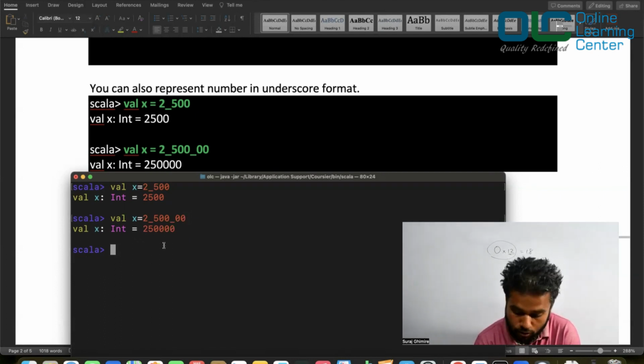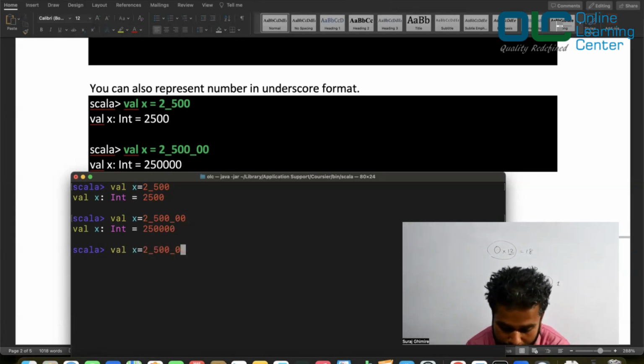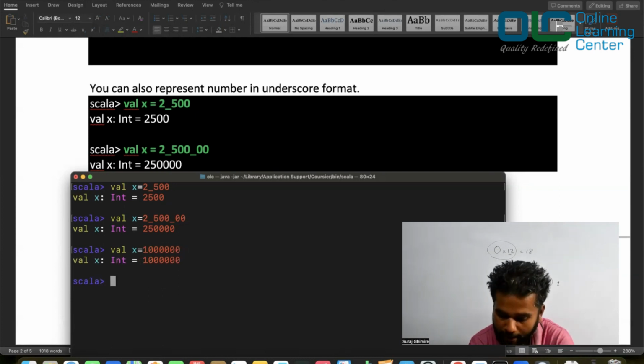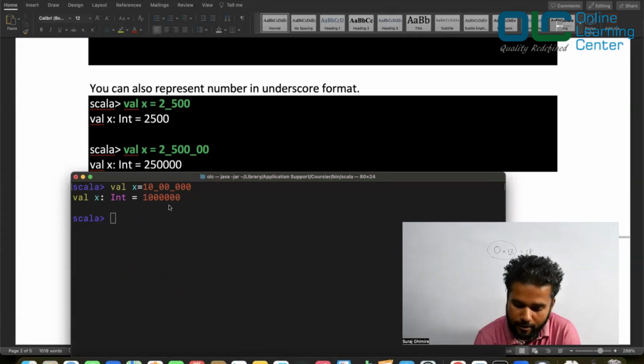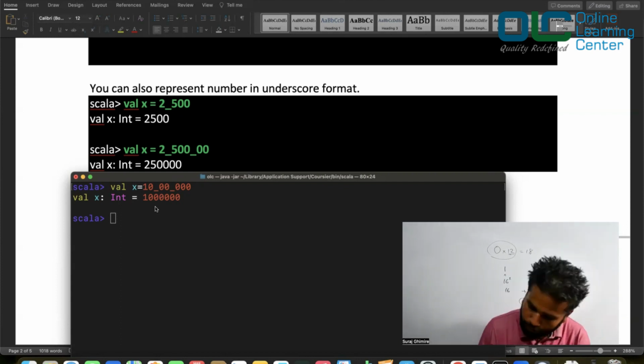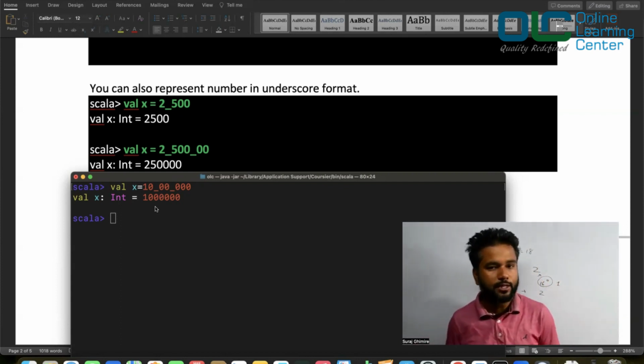Remember one thing. For example, if I say I have 10 lakh rupees in my account, so probably I would write something like this, 1000000, 10 lakh, right? This is what I'll write, right? But then I want to follow some pattern, probably like this, 10_00_000, 10 lakhs. Okay, if you see, this looks a little more readable than the other number altogether. Okay, what's the use case? See, it's all about readability. You want to use it like this, you can use it like this.